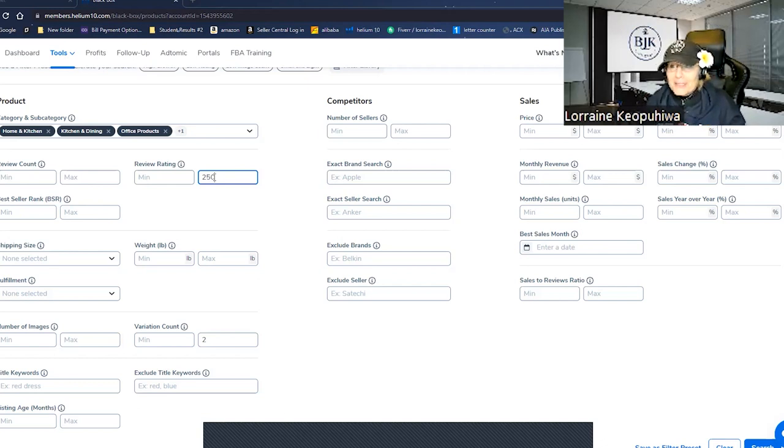Well, this person's making a lot of sales. They may only have one review, but they're making a lot of sales. So these guys look pretty good. Let me go take a look at them. And there they're going to see their photographs, which they get from their supplier, are pretty generic, versus mine.